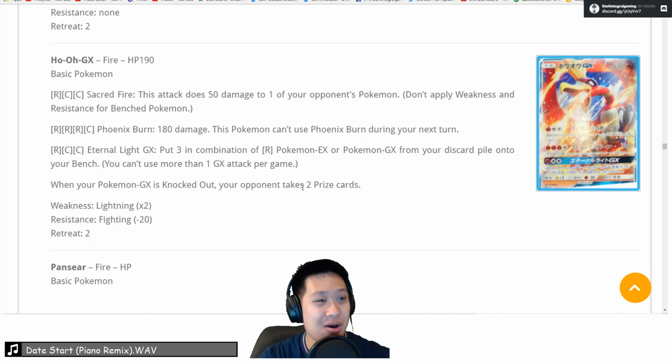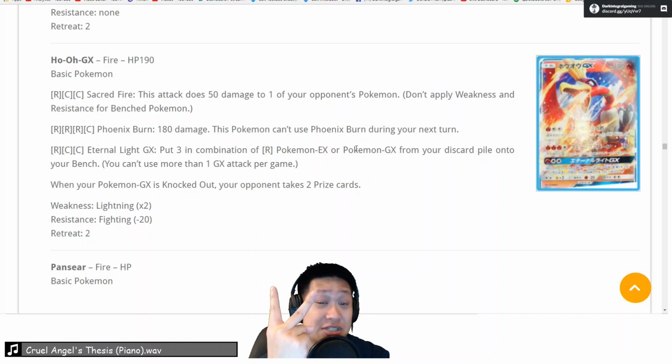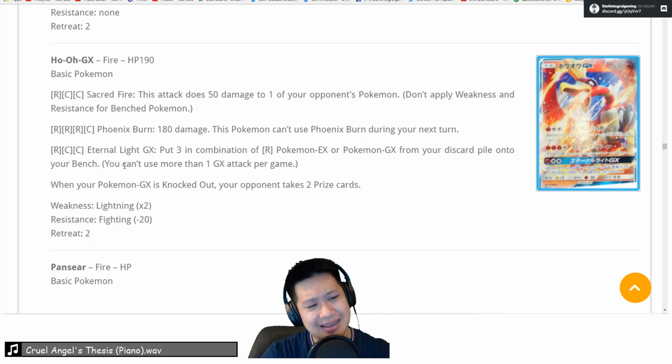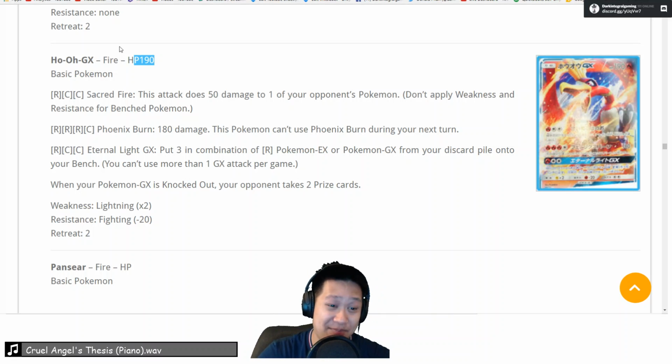Moving on. Holo GX. Take a look at this. Eternal Light: put 3 EX or GX Pokemon from your discard pile onto your bench. Didn't say Mega EX Pokemon. Didn't say if it had to be Stage 2 or Stage 1 GXs. Salazzle, Charizard, put them onto your bench. So you can, without evolving, saving deck space, get those cards up. Yeah, they just take lots of energies to charge up. Now you're spending 3 on Eternal Light. Well, maybe you can use Phoenix Burn next. Look at this 180 base. It can one-shot. Oh, it can't one-shot itself because it has better than average hit points. That's good. But all the other Drampa, Tapu Koko, don't go down in one shot. Oh, yeah. For 5 energies.